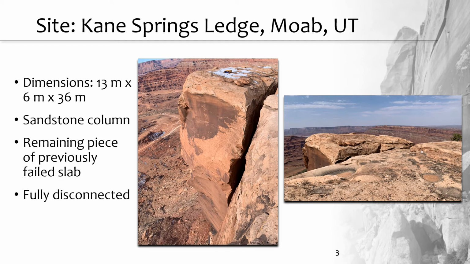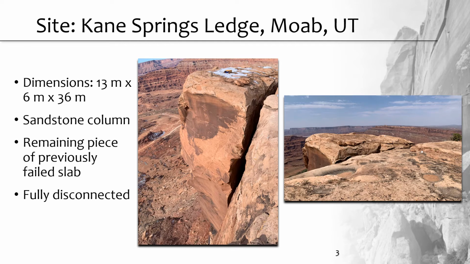The site for this research is off of the Cane Springs Road, just southwest of Moab, Utah. It is a 13 meter by 6 meter by 36 meter column of sandstone. If you can see in these pictures, it's basically a whole slab failed off of this cliff, and this is almost like the one remaining piece. And it's actually fully disconnected.